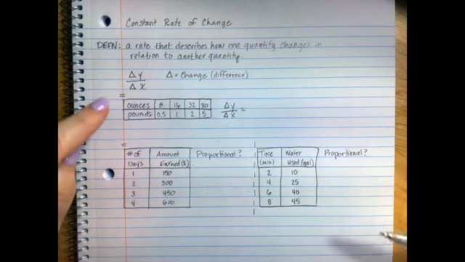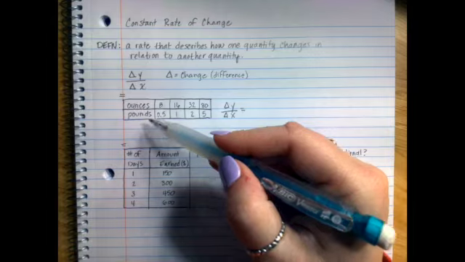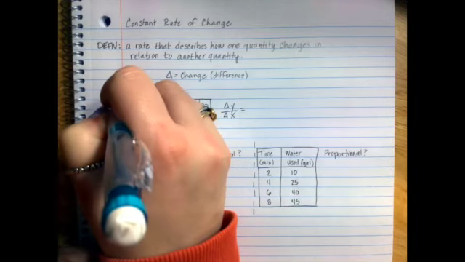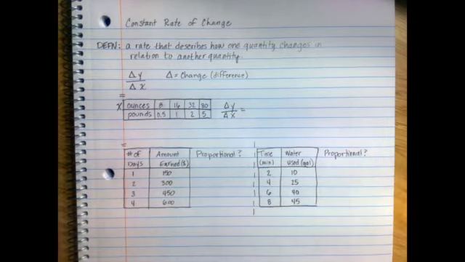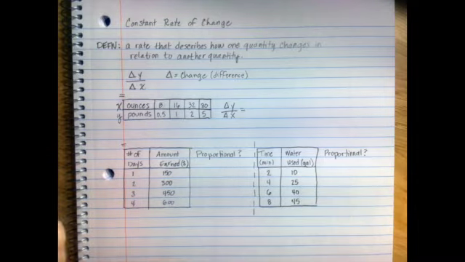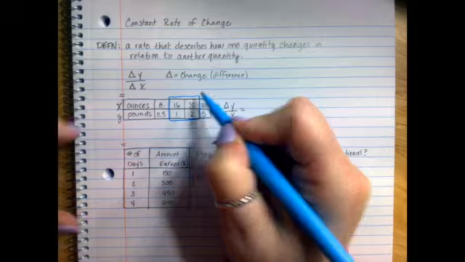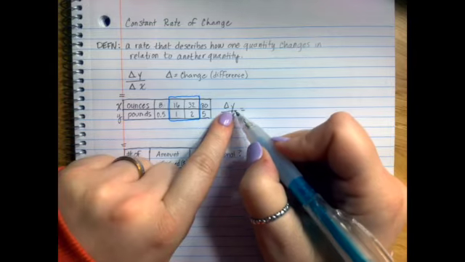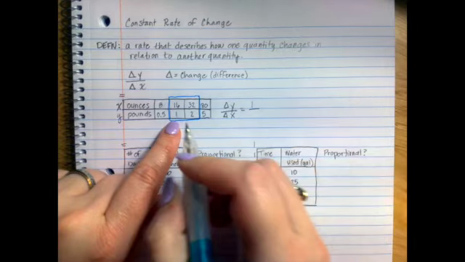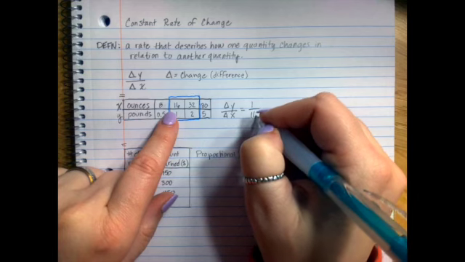So how does that work? Let's take a look at what we've been given. We've got ounces over pounds. Remember, on a graph, not a chart, with the table going this way, x is on top, y is on the bottom. I'm going to pick two values, these two in the middle. So the change in y, what's 2 minus 1? 1. Over the change in x, 32 minus 16, 16.